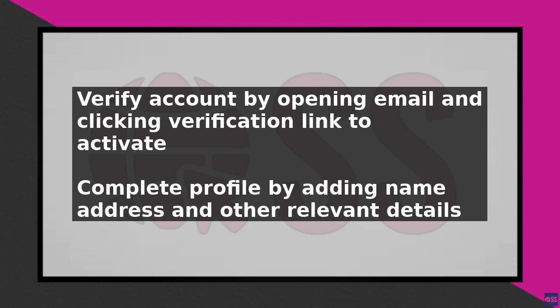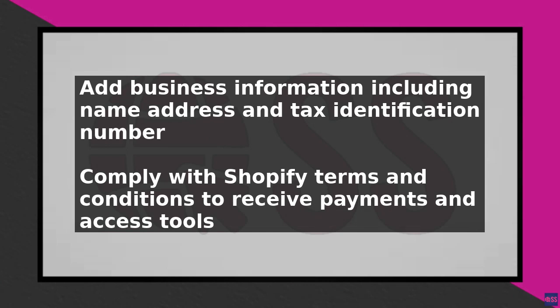Once you have completed your profile and business information, you can start exploring the various features and tools available in the Shopify Partners dashboard. These include the Shopify App Store, where you can develop and sell your own apps, and the Shopify Affiliate Program, where you can earn commissions by promoting Shopify to your audience.